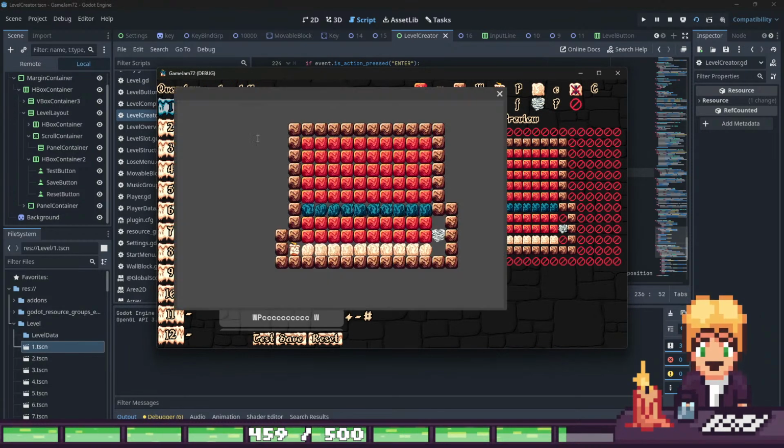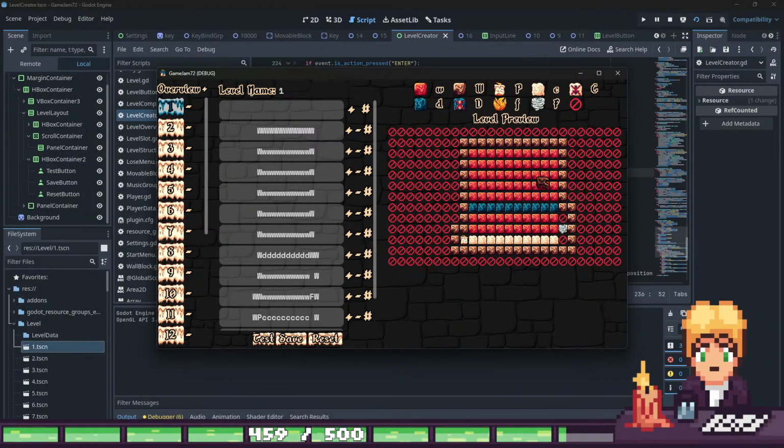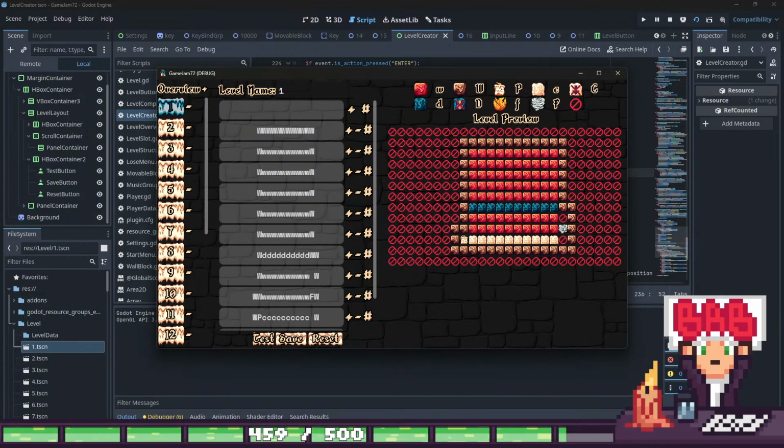So, Control T, escape. Ah. All right. Because the input counts for the window. I'll be right back in a second.